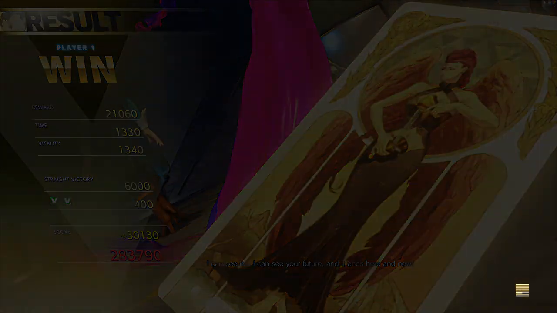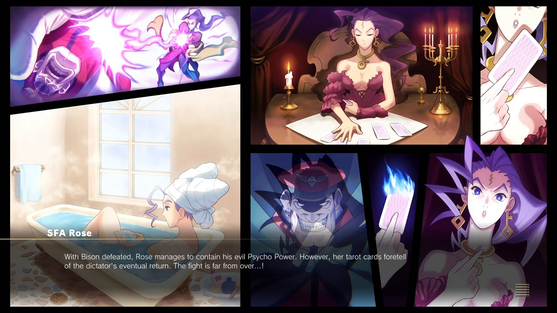Is this the Alpha 1? Or is it going to be more? Let's see. What are we going to get? Oh, dang. With Bison defeated, Rose... Oh yeah, no, this is her Alpha 1. Rose manages to contain his evil psycho power, however, her tarot cards foretell the dictator's eventual return. The fight is far from over. Also, Rose hints that she knows the plot of Street Fighter later on. I forgot that there's hints that she's in a time loop. Also, dang, she kind of rocks that outfit. Thank you for playing. She kind of rocks that one.